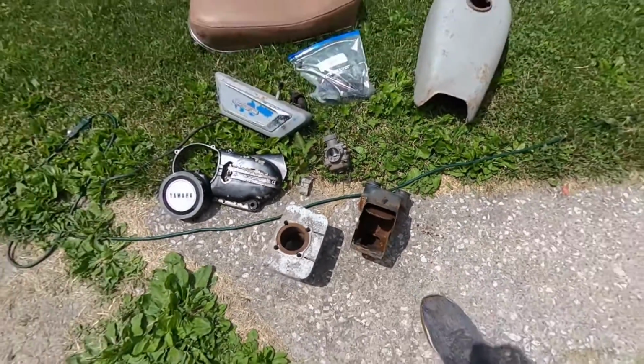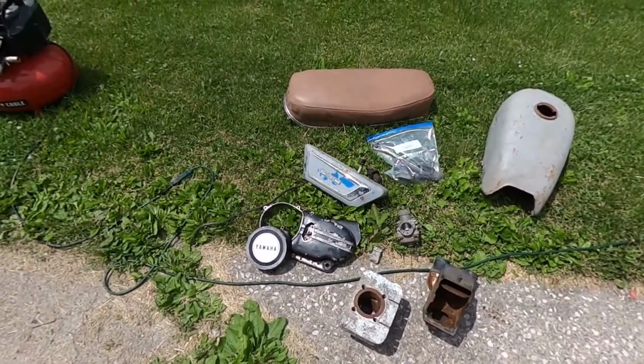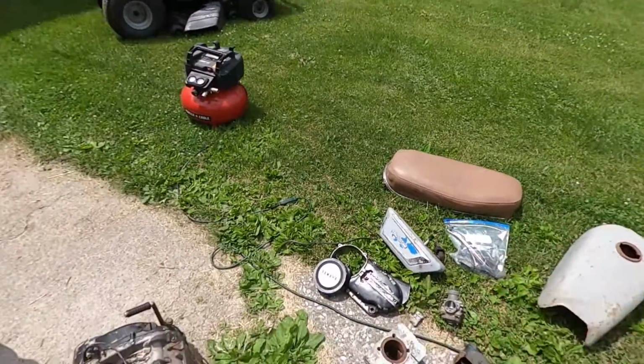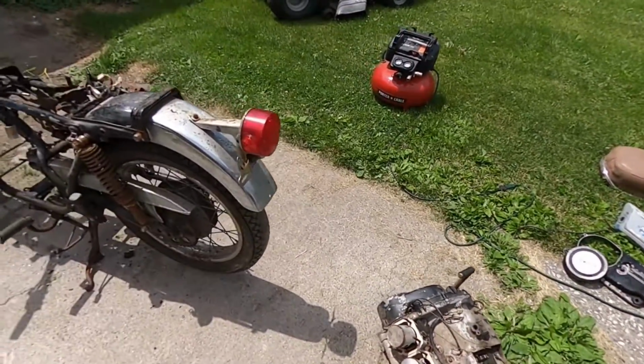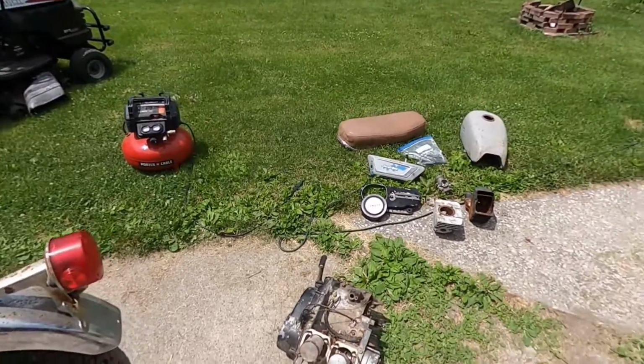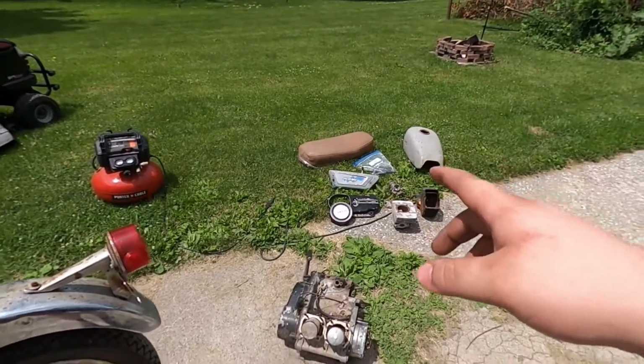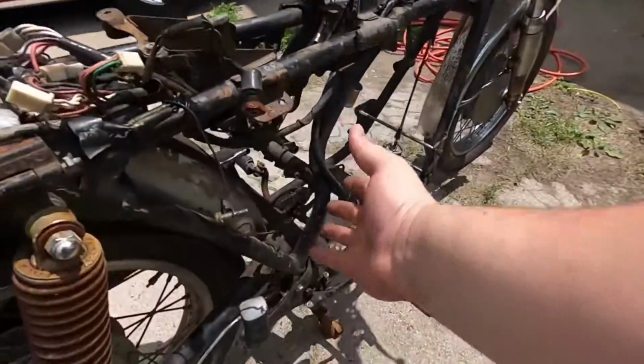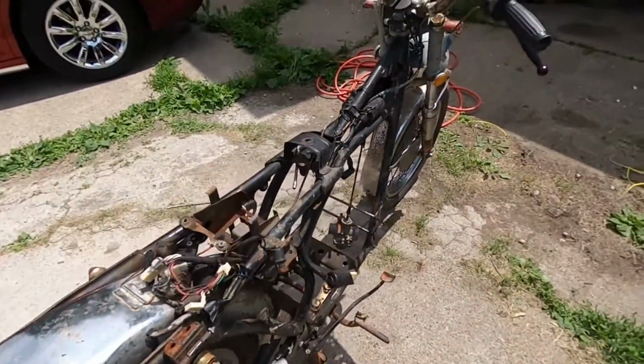And then there's your gearbox, your side cover, oil tank, gas tank, and then seat. So thankfully all that stuff is there. I might try to go back where I picked this thing up at and try to find some more parts for it, because I'm missing the other side cover that sits on this side of the bike, right in here. And that's one of the main things.